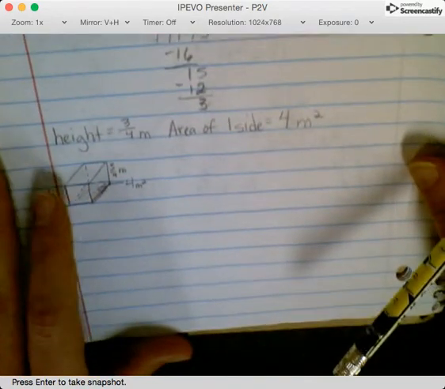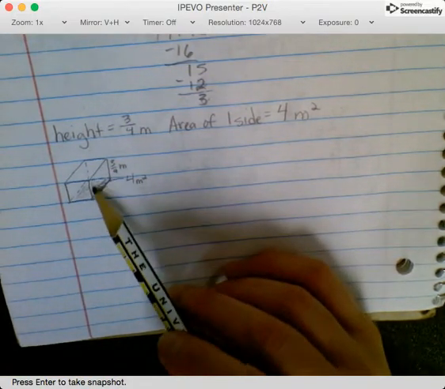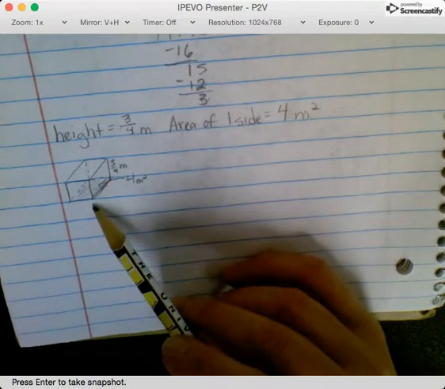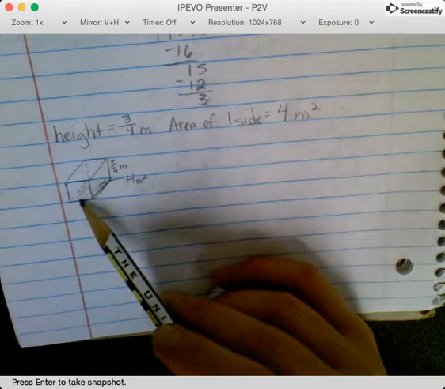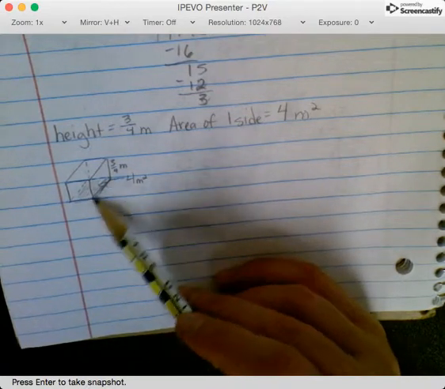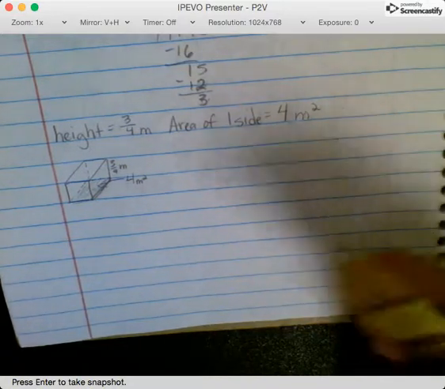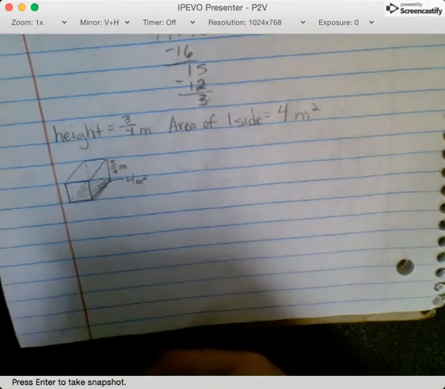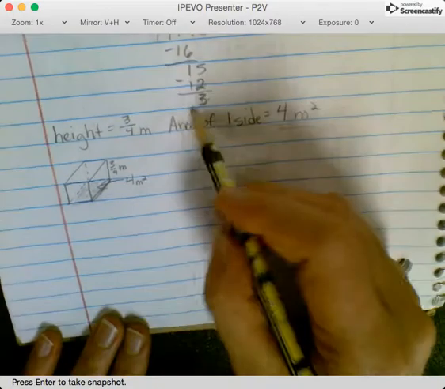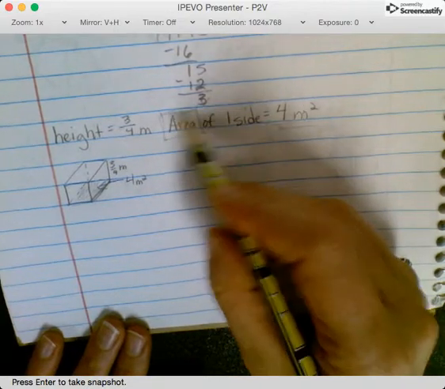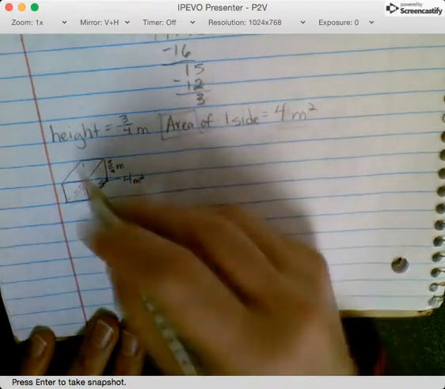Now I wanted to show one like this because sometimes instead of giving you 3 dimensions, they may give you the area. That means part of the multiplication has been done for you. That means they've multiplied the length times the width, and you only have to multiply it by the height. So if they do that, don't worry too much about it. They've actually done the extra work for you. So that's only if you have the area though, okay? If you have length, width, and height, you use the formula we've been using. But if you have the area, you multiply the area times the height.